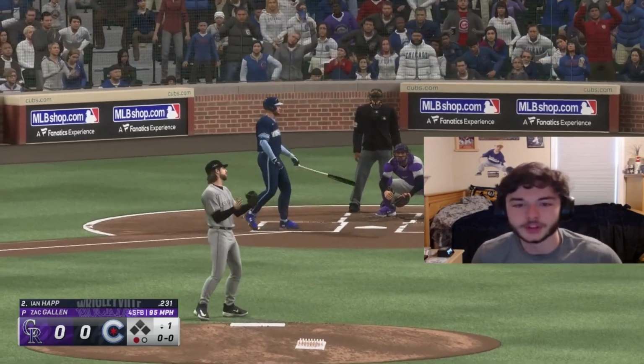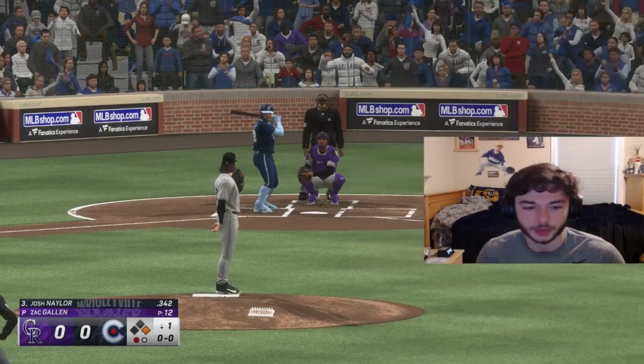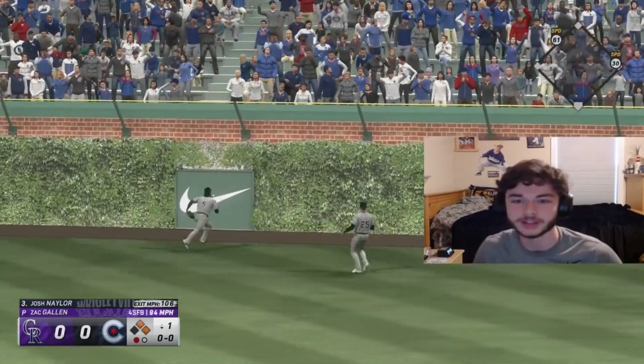I don't get Gallen. He really wants to walk everyone for some reason. Both the times he's pitched, he just really likes to walk people. Josh, now we're gonna make us pay. Once again, we're throwing a fastball down the middle of the plate. Still doesn't make sense to me.